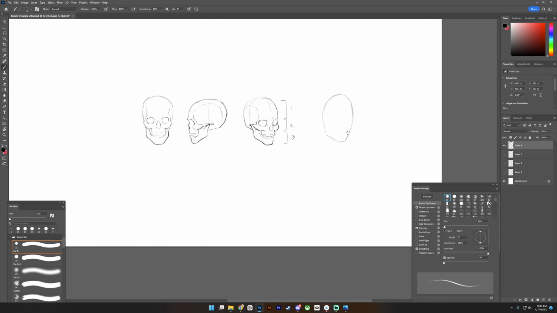Before you are three of the most basic head poses that you'll see: front, profile or side view, and 3/4. What I want you to do is think about them as if three pieces are stacked on top of each other like slices, and I'm going to draw it out for you. The first slice is the forehead, the brow. The second slice is the cheekbone and the top of the mouth area. And the third is the jaw.